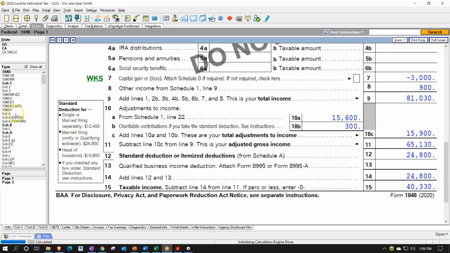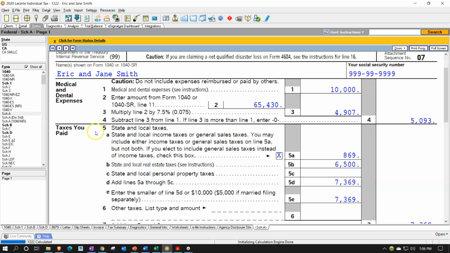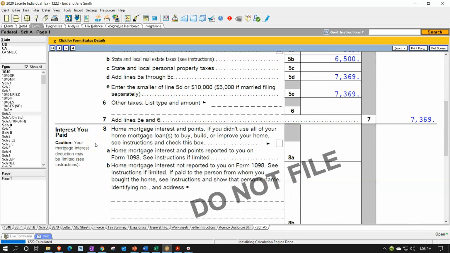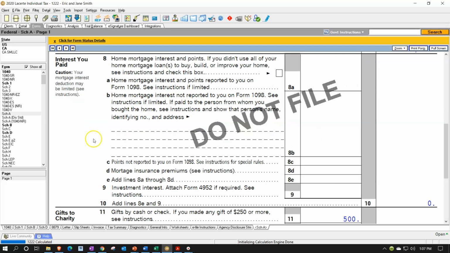Now if we go then to the Schedule A, that's what we're considering. We entered the medical expenses before, the taxes, and the interest you paid. Now oftentimes when you're thinking about whether someone's going to itemize or not, this is usually the big one that you're going to be taking a look at. So obviously you're going to be thinking, did they itemize last year? If they itemized last year, it's likely they might itemize this year. And then if there's a change that happens, the big change usually is they buy a house and have a mortgage on the house and possibly have the mortgage interest and then the property taxes on the home. So we're going to be considering that now.